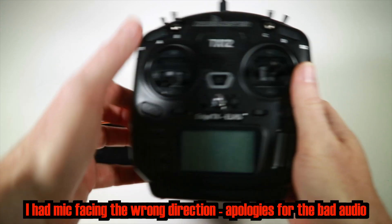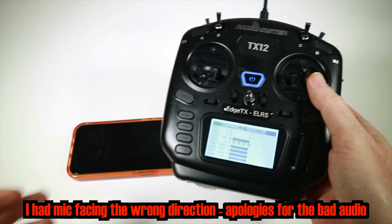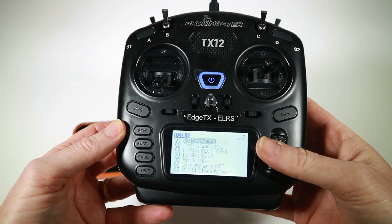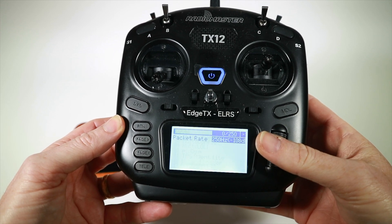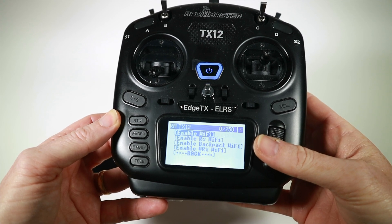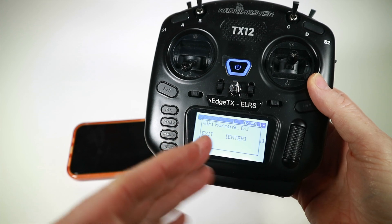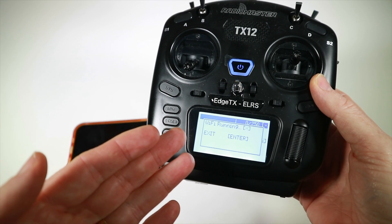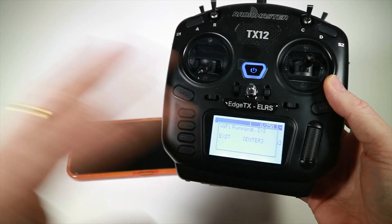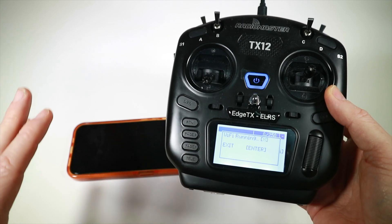Here's my suggested way of doing things. You will need your radio updated to ExpressLRS 3.4. Go ahead into EdgeTX, go to ExpressLRS, and turn Wi-Fi connectivity on. The way I'm running this is having it create its own hotspot so you can join that network. Some of you may have already changed it to join your own network — that will still work, but I think this is the best way.